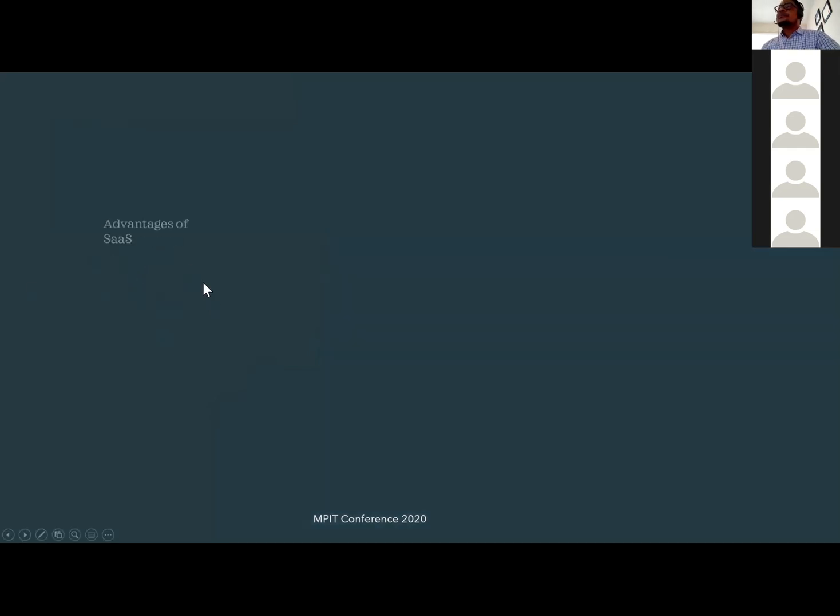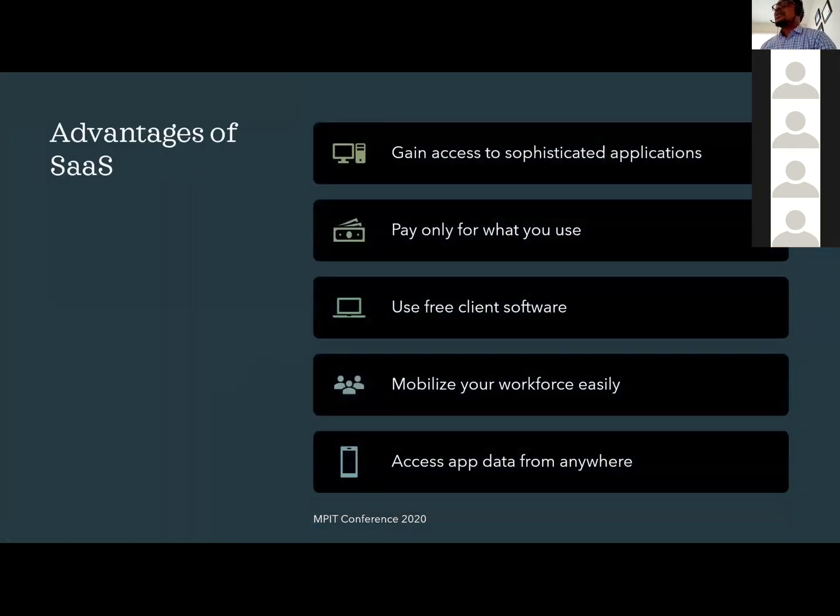Of course, just like the other ones, it has its own advantages, and it's important we understand some of the benefits. So the first one is gain access to sophisticated applications.